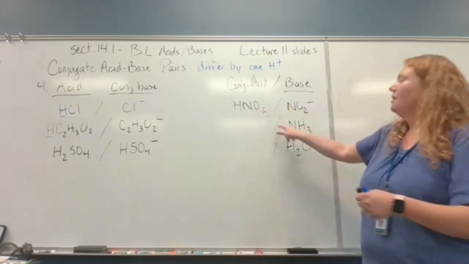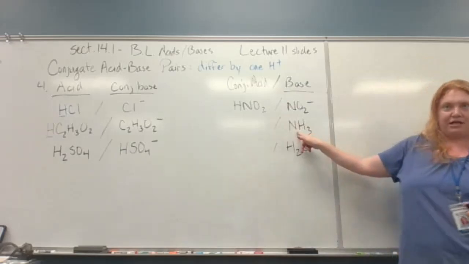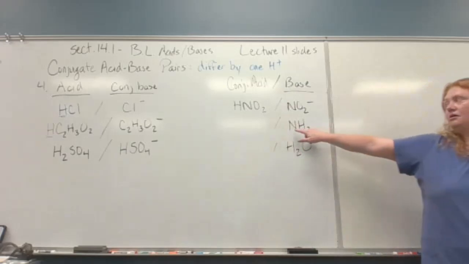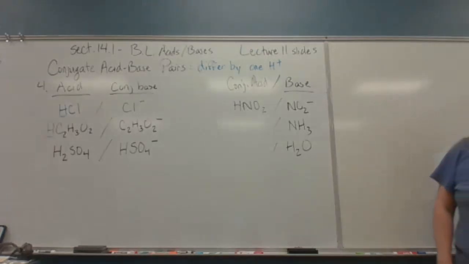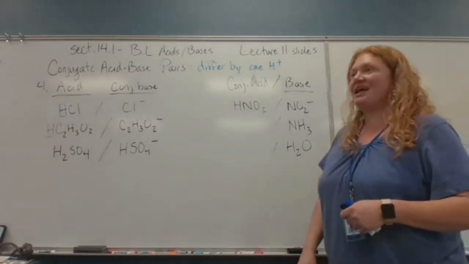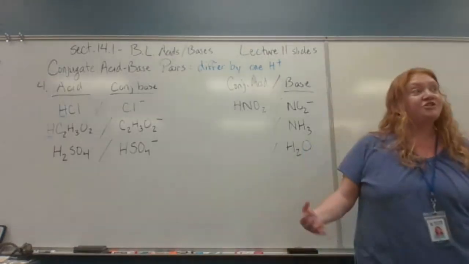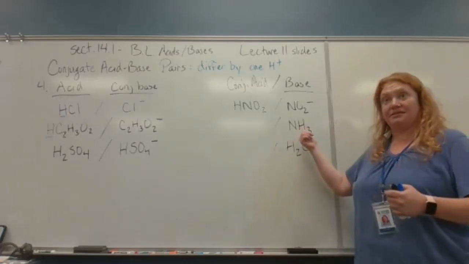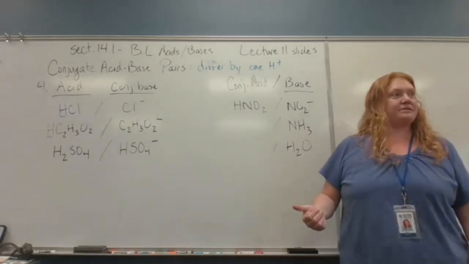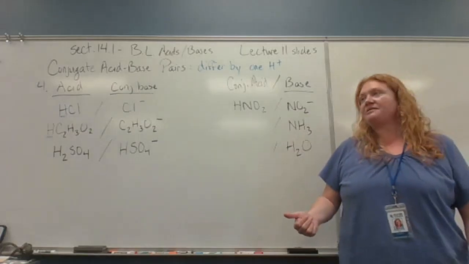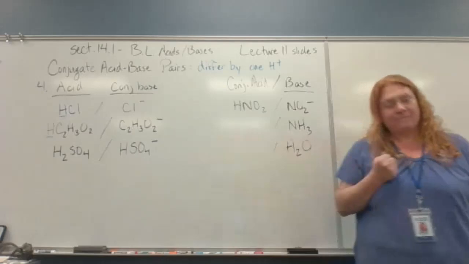That's a pair. We looked at this compound yesterday, didn't we? What is the name of this compound? Ammonia, NH3. And part of what I'm teaching you in this class is that this compound is a base. Ammonia is a base. Because it's a base, that means it can do what?